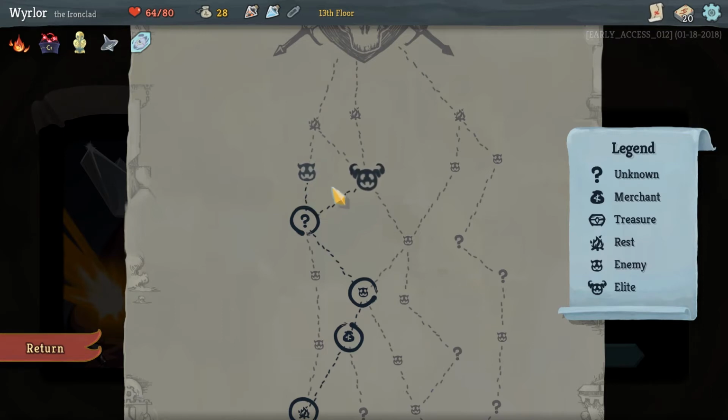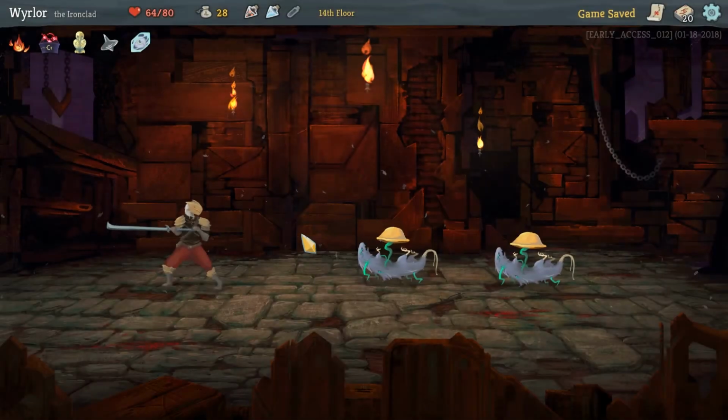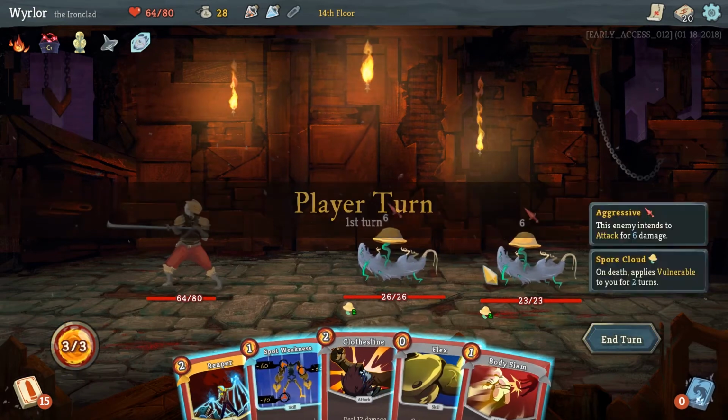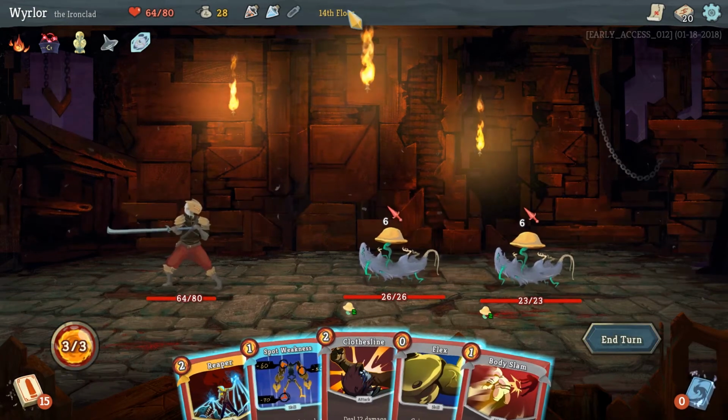But I think what we want to do here is not go to the elite, because even though it's going to give us a relic when we kill him and we have a rest area, I would rather use this area to upgrade if possible. But it really depends on how we do here. And this isn't looking too great.